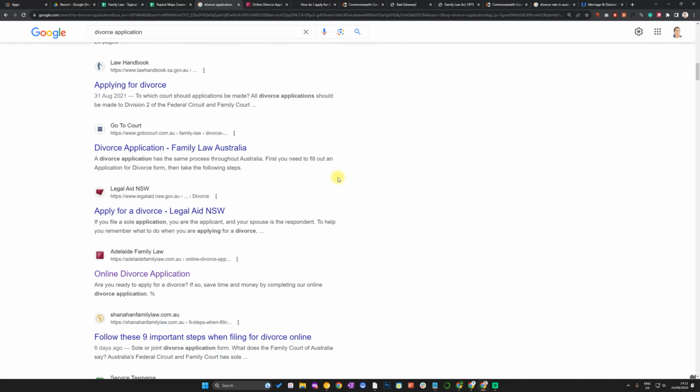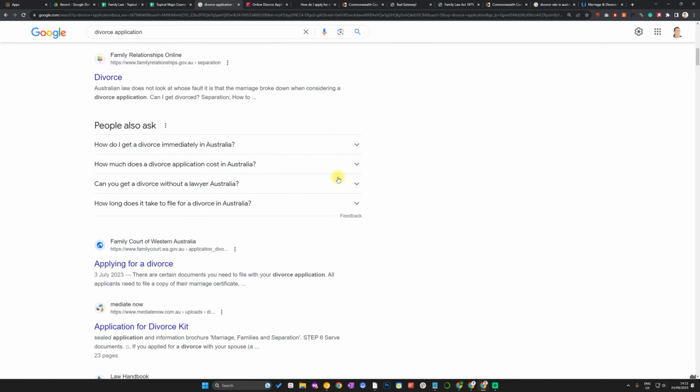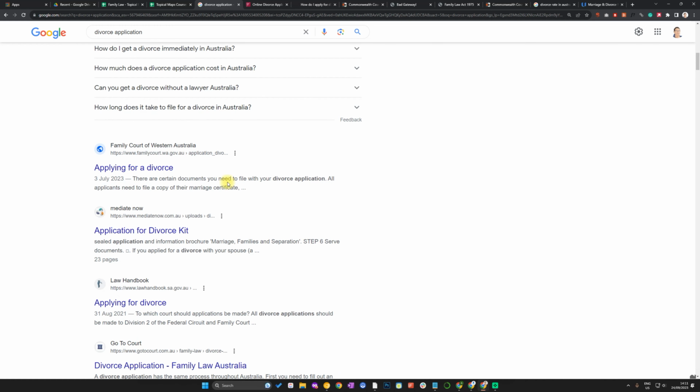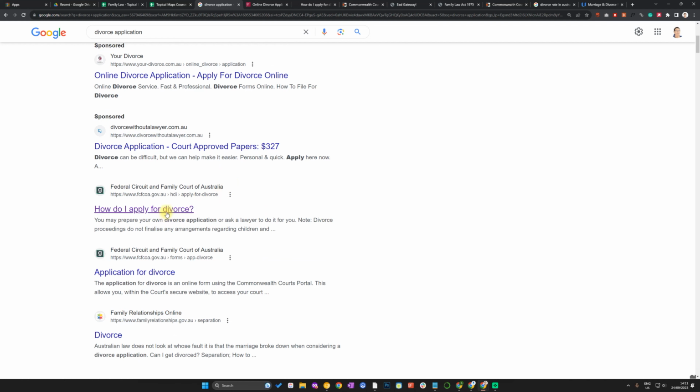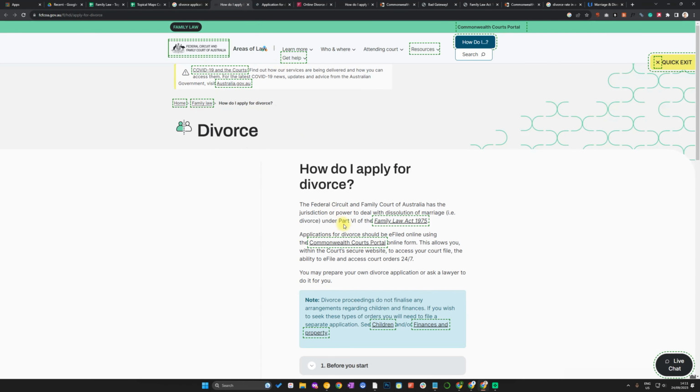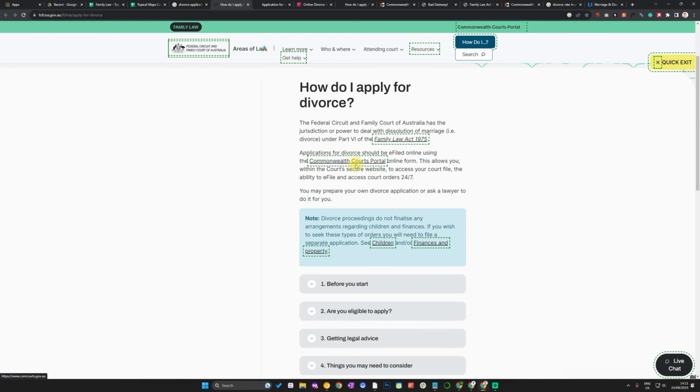And I can already think about how to create a better article by making this per state, for example. So what the government sites are ranking here right now is linking to the actual application form or the portal, yet that other website is not doing that. So this would be a way to improve that.